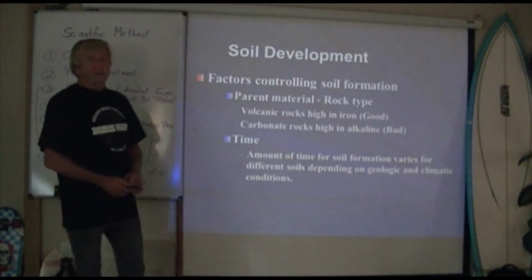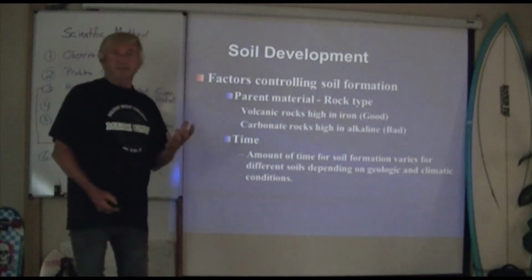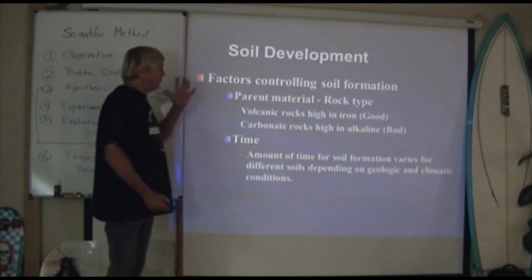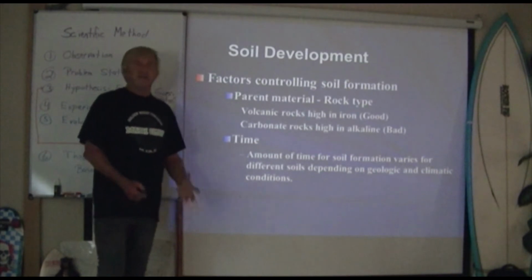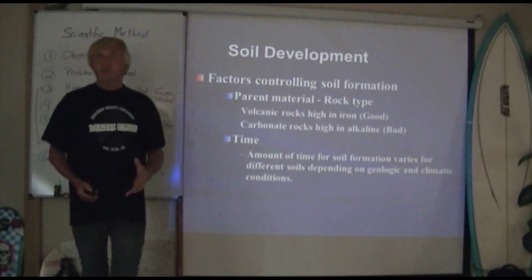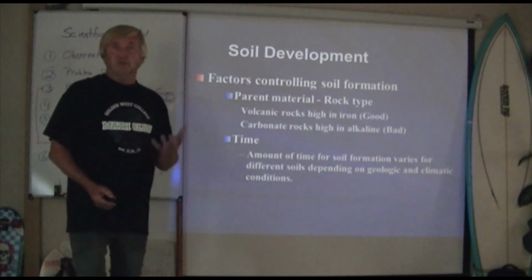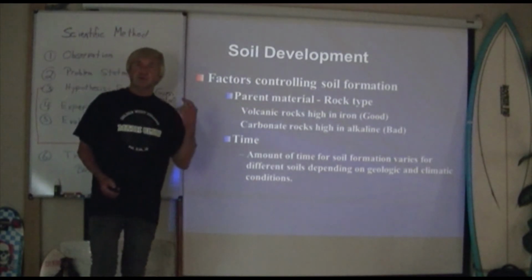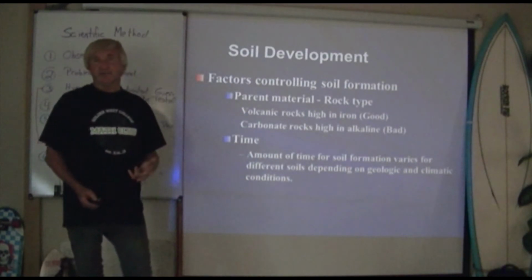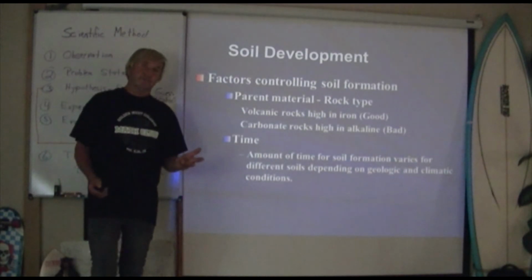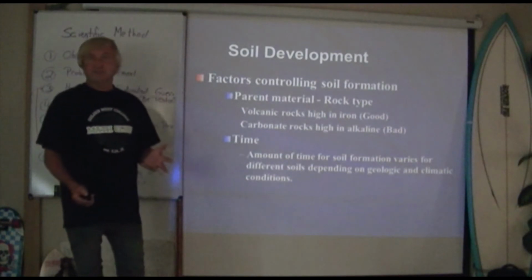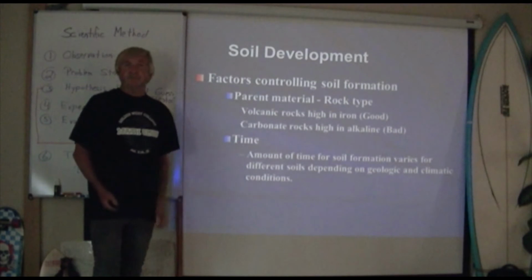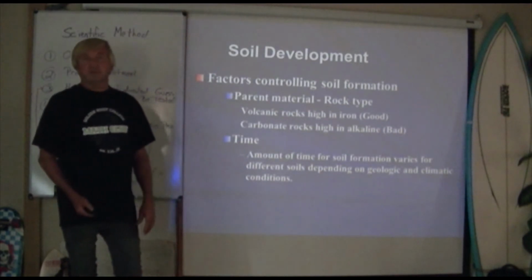And then what really determines a good soil is the parent material. So as it turns out, some of the best soils in the world are found right next to volcanoes. So volcanic rock is rich in iron. And so iron is a really important component in a soil. You need a soil that's rich in iron and magnesium. This is why people grow bananas, which are a good source of potassium, a good source of iron. Pineapples, good source of iron and magnesium too.